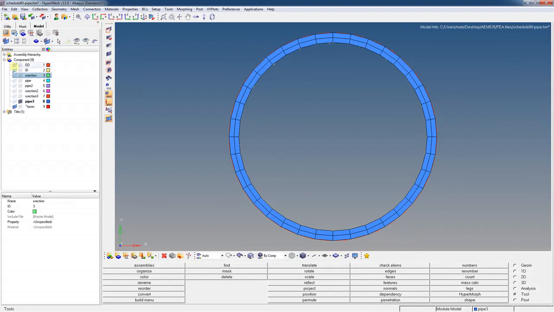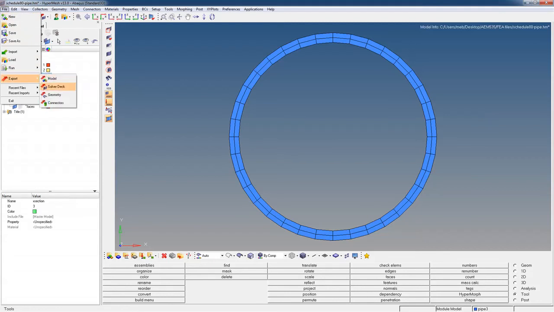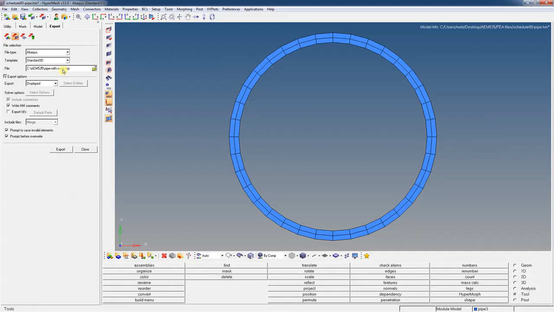All right. So let me turn these lines off. And what I'm going to do is go here to File and Export a solver deck. It'll be ABAQUS, and I'm going to change this to without seam. Now when I first did this, I forgot again, which happens, and I left the seam in there and it had a gap. Maybe I'll try to show you what that looks like if we don't correct for that seam. But I'm going to output what's displayed. I'm going to hit Export, and it has just created that. So I think we're done with this.